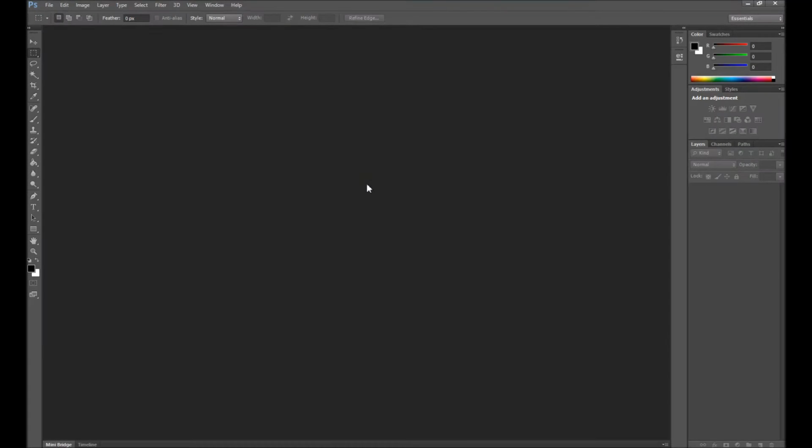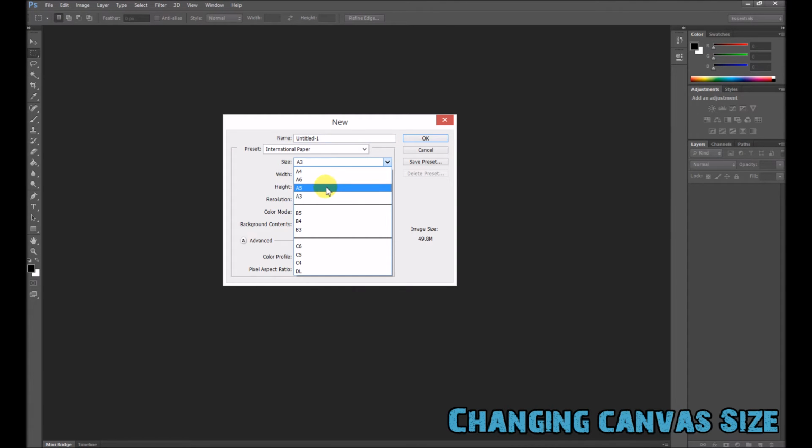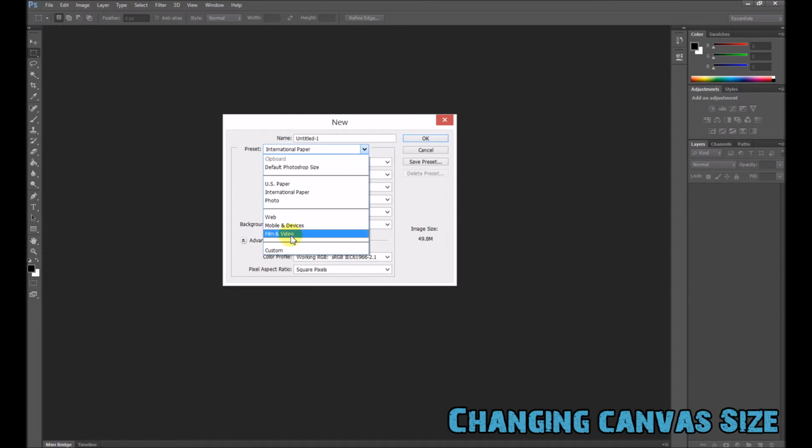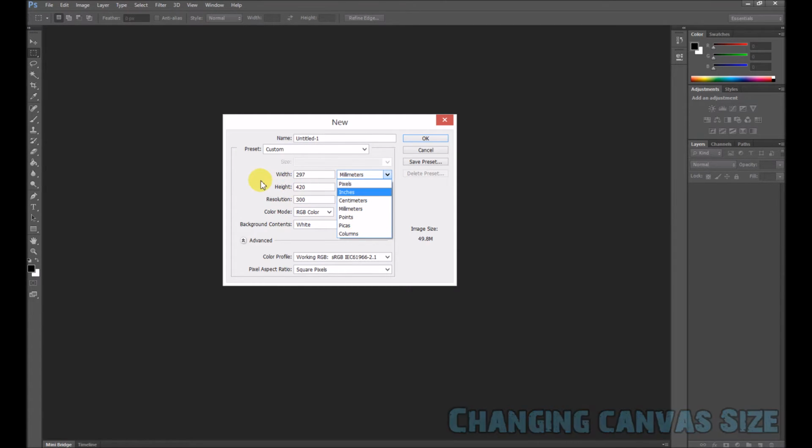Alright, this is Photoshop. I'm going to teach you how to use these tools and how to start. So generally when you begin File, New, it'll come up with these settings. You'll see here it has some paper sizes if you want to make stuff that is like a different paper sizing. Alternatively, you can just make it custom like this and then just make it whatever size you want based on pixels or any of these other measurements here.